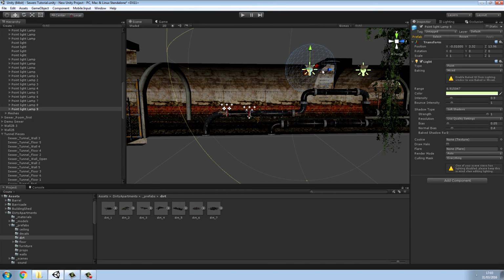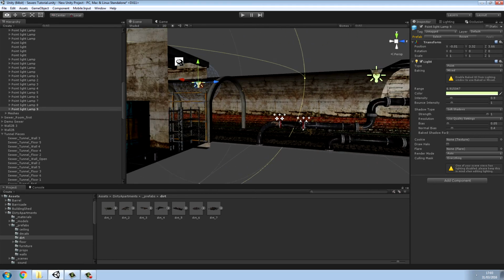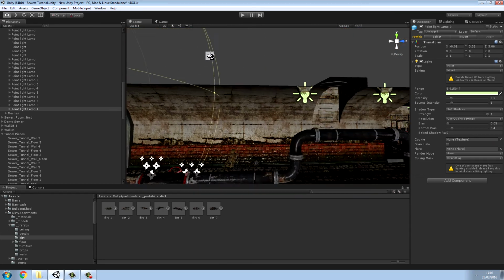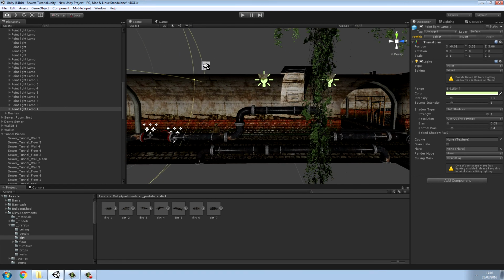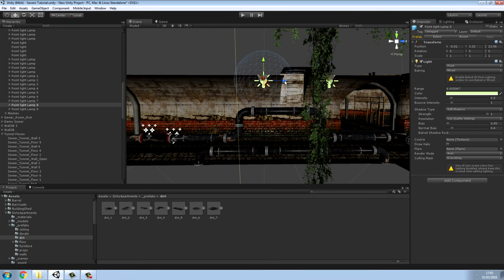Duplicate again. This time we'll kind of move one right into the next tile. In fact, no, we won't. I'll tell you what we'll do with that one. We'll leave that one there. We'll go back to this one. We'll move it over by the fires, but on that particular light, what we'll do is we will turn the intensity right down.